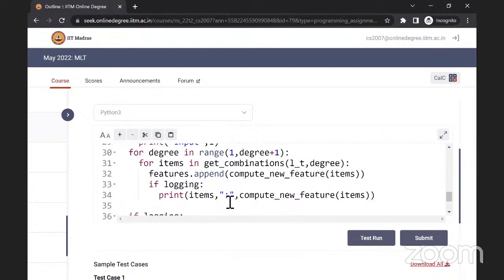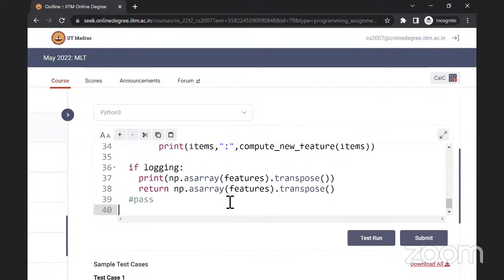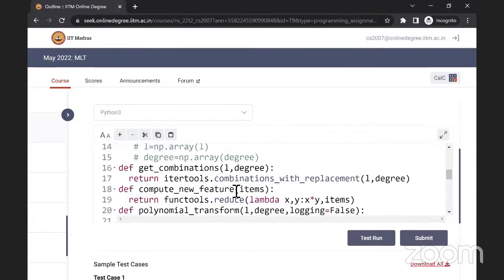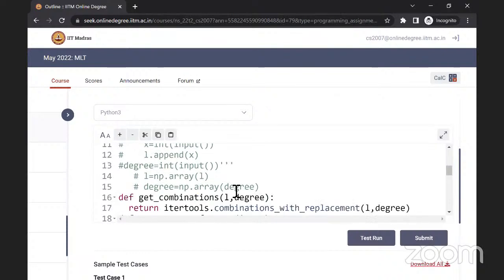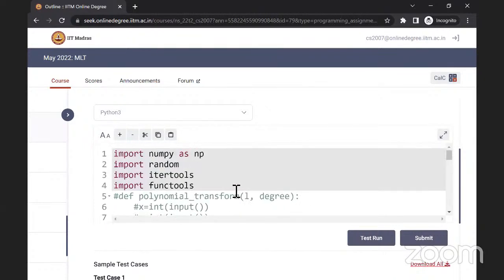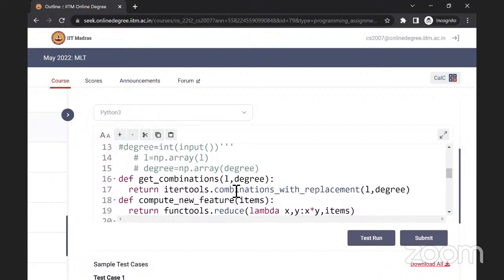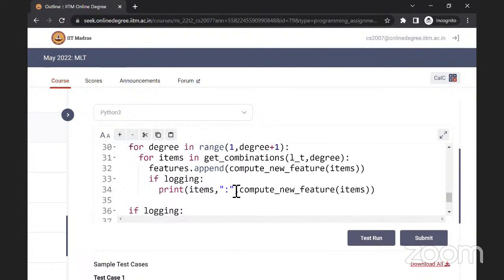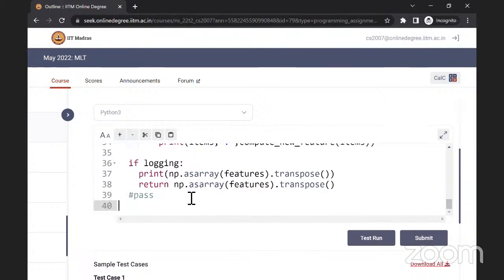When I was trying in the Colab, I removed that hash part, and X was asking for the input from the user, and I was giving the input. So in the Colab it was working, but in this it is not working. I might be making some mistakes, but I want to know where. Okay, sure. Let's try this out. So let me remove the logging part altogether. You're not returning. See this one. This return statement should not be inside the if.